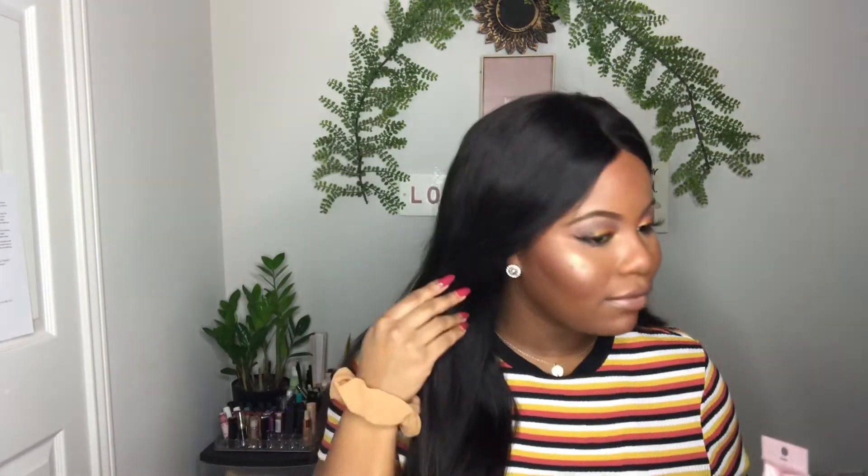I also got a brush — this is the e.l.f. Ultimate Blending Brush. I've been using this brush for so long and the one I had finally died on me. The top came off and it was shedding, but I've had it for so many years. This brush is like literally an airbrush brush — it makes your foundation look so smooth and flawless, it covers up your pores. I love how it has your skin looking. It's perfect to blend out any trouble foundations that feel a little too matte.